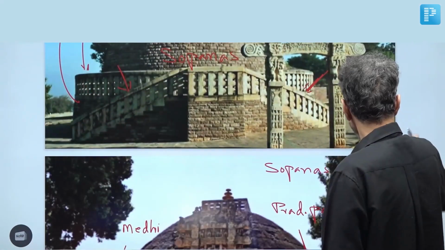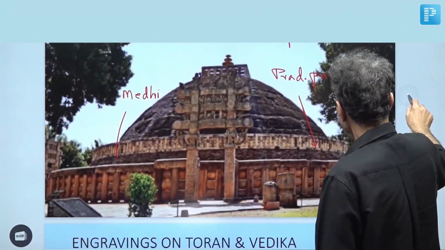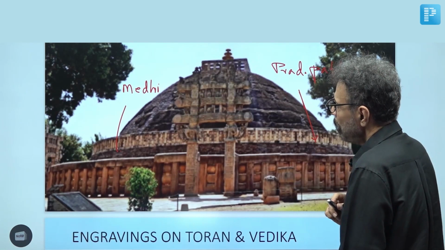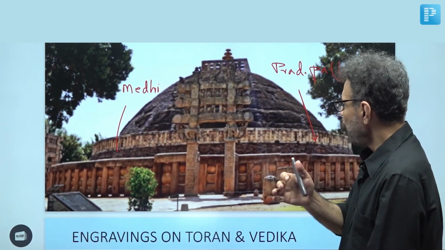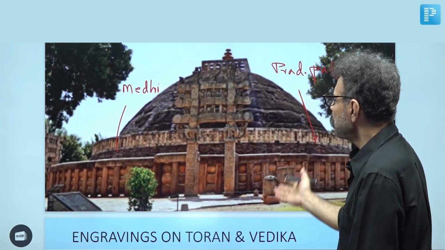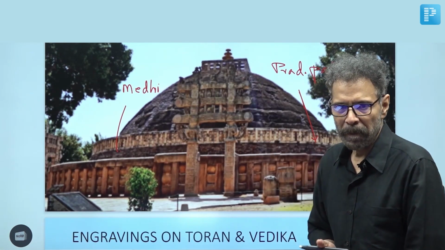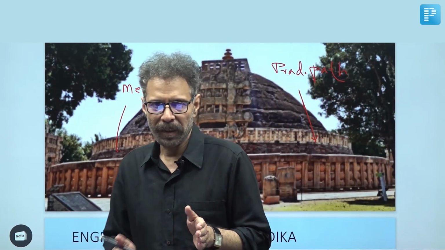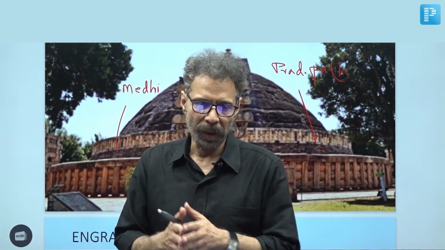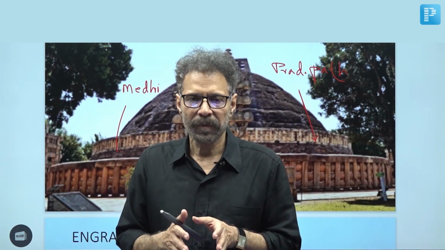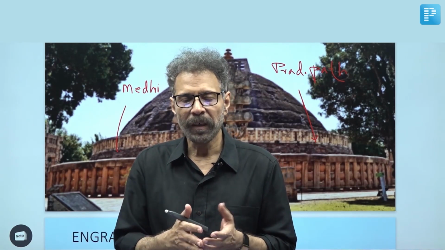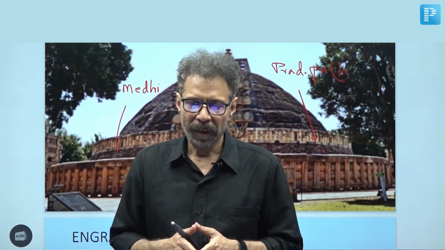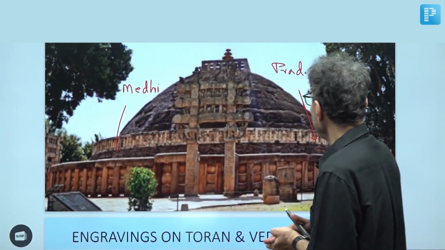So this is all about the architectural features of a stupa. And this I have discussed using the model stupa. That is Sanchi Stupa number 1. In Sanchi there are 3 stupas and they are numbered 1, 2, 3 chronologically. Stupa number 1 is also known as Maha Stupa, which was built by Ashoka in the Mauryan age and later renovated. So this is all about the features of stupa architecture.